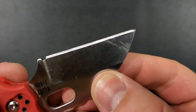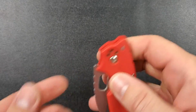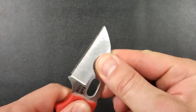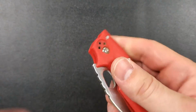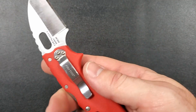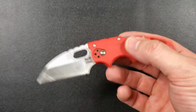I have beat on this thing, and I've resharpened it, and it has really been through it. It's had a lot of pressure bear down on it, and it's even done a little bit of prying, and I can confidently say that lock is still super tight. This is probably one of the smallest Triad locks I've ever seen, and it's reinforced with basically just the steel of itself and some plastic. This is a really tough knife.